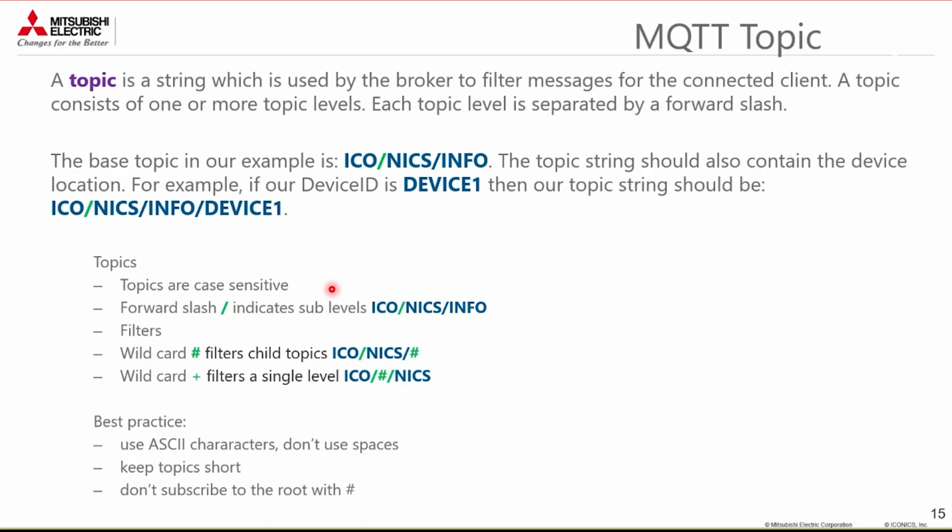Okay, so the client typically subscribes to specific topics, or any collection of topics. But bear in mind that the client is not encouraged at all to subscribe to the root, because if you were to subscribe to the root with this type of wildcard, there's a lot of messages that the client will get, which is not necessary for them. So when we subscribe to topics, we can use wildcard filtering. We can use a hash, or we call this a pound, to filter child topics, which means we want to get the data from the children, or we can use a wildcard to filter a particular single level. In the next slide, you will see some examples of what I meant.